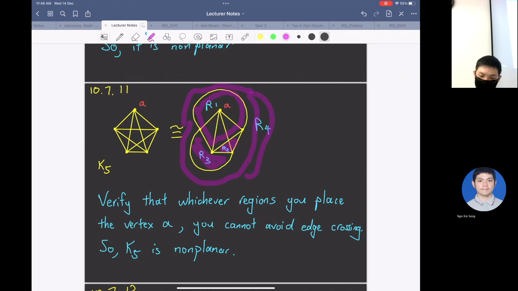So in all 4 regions you cannot avoid edge crossing. If you put here, then this one needs to intersect. If you put here, you will get intersection as well. Can you see it? If you can't see it, just draw it and then draw the line, and then you'll see the intersection.